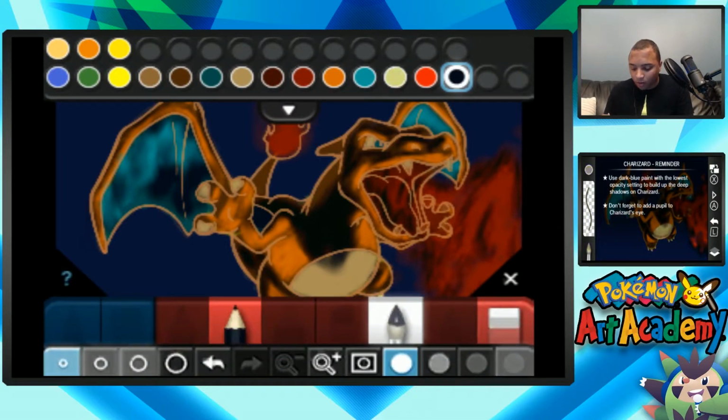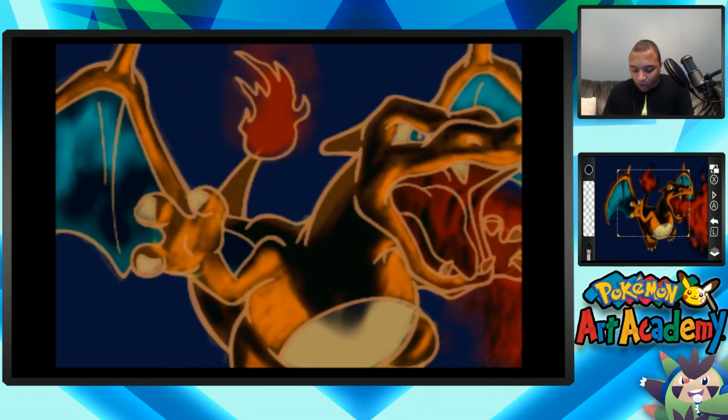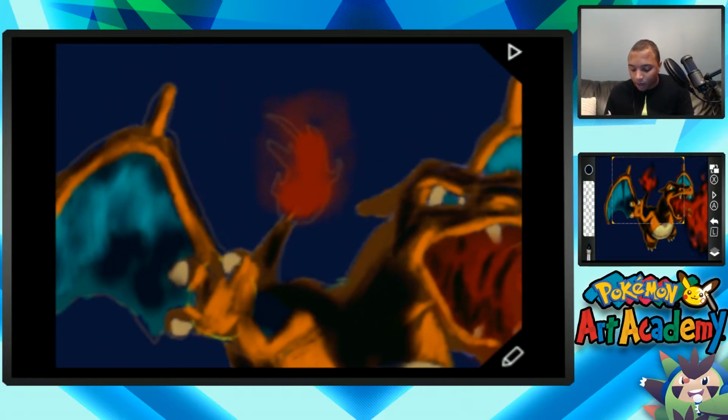We need to make this part of the hand. This tail, of course, needs to be super dark. And oh, the flames, I almost forgot about those. Okay, so let's take off all of the things there. And let's just start really going over all of this blackness.